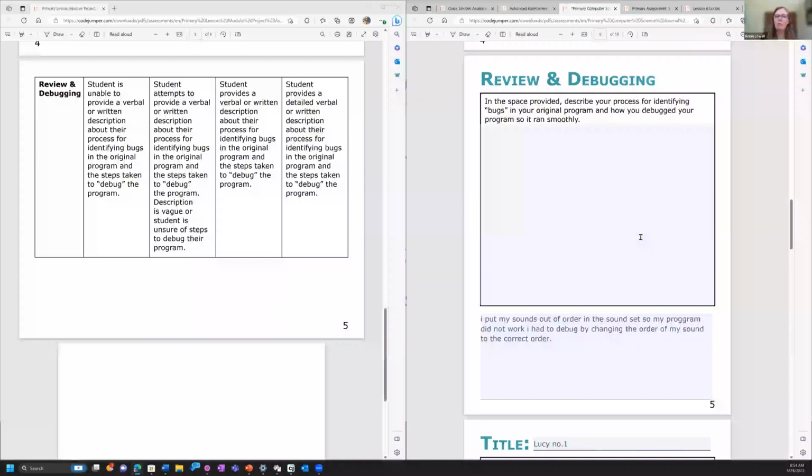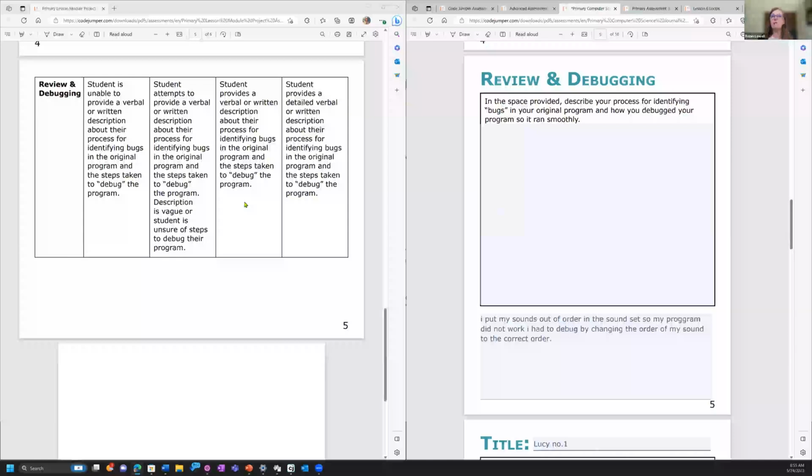We have the problem, which is they were out of order. And we have the solution in there. I had to change my order. So the student understands that there's a written description about their, well, I would say what I'm not seeing in this is identifying bugs in the original program.